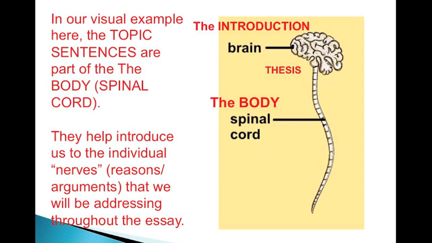So again, in our visual example, think of the topic sentences as introducing us to the individual nerves that we're going to be addressing throughout the essay. And again, I hope these visual ideas give you some basic idea of why we refer to this part of the essay as the body. Certainly we could use other visual images, but I think in this way you can see how everything is connected together.